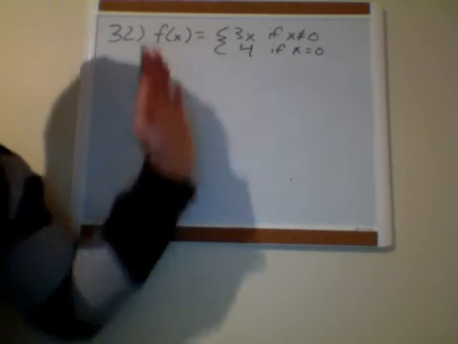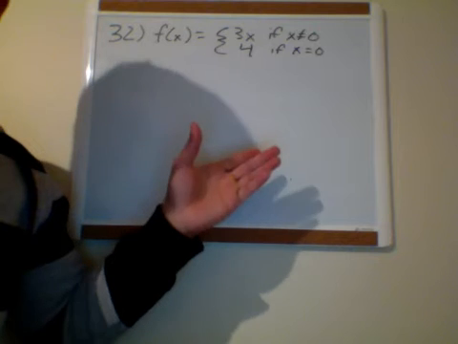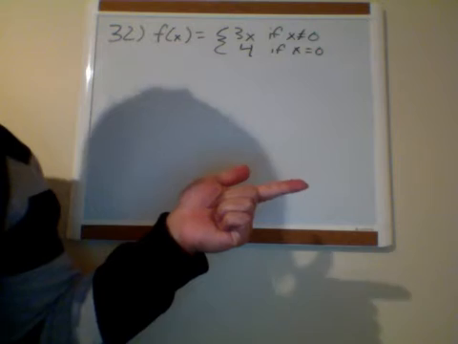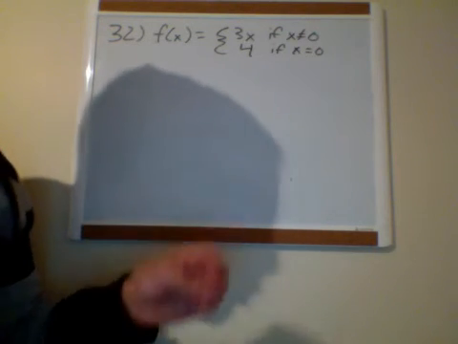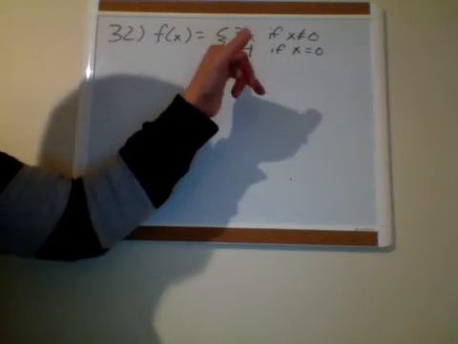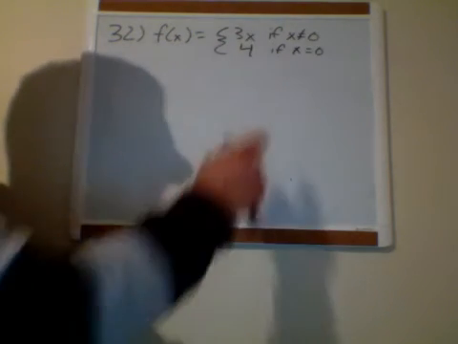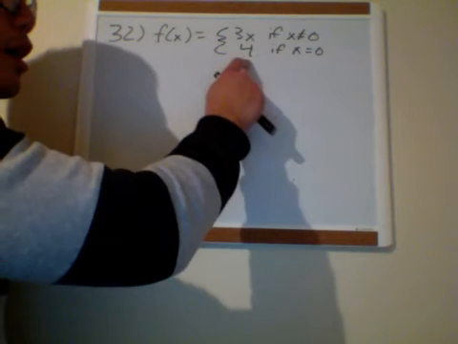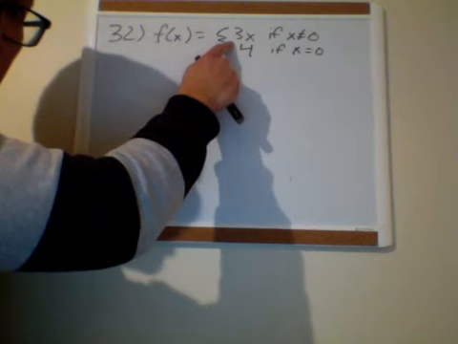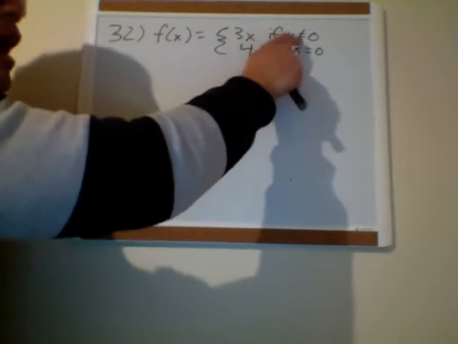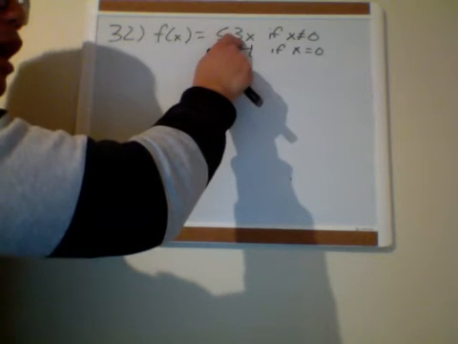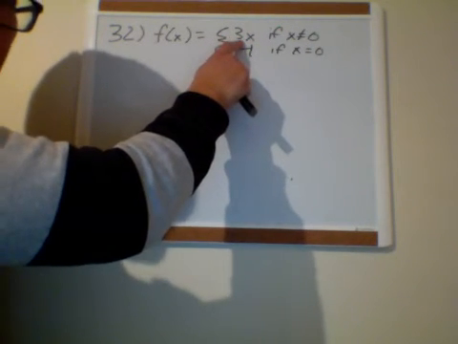Now, for this video, I'm not going to do the graphing. I'm just going to do the domain, and I'm going to do the intercepts. If you want to see the graphing, just let me know in class. So f of x is equal to 3x. The domain here is if x doesn't equal 0, it's going to behave as 3x. So that means any other place besides 0, this function is going to exist behaving like 3x.